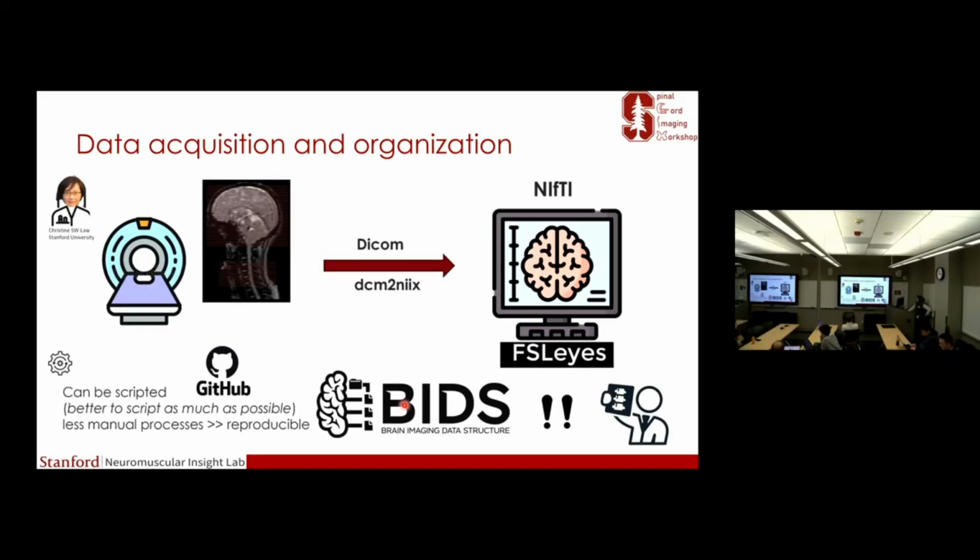And then how do we manage our processing scripts, and how do we even do this naming to BIDS? You can do everything manually, but again, it's much less reproducible. The more you script, the more you have everything scripted and put on GitHub, the more reproducible it is. And once you want to go back to your data in 3 years, you will still be able to do that. That being said, this is a learning curve. When my PhD supervisor first asked me to do it, I really didn't want to. I found it so much of a hassle, but once you get into it, it really helps.